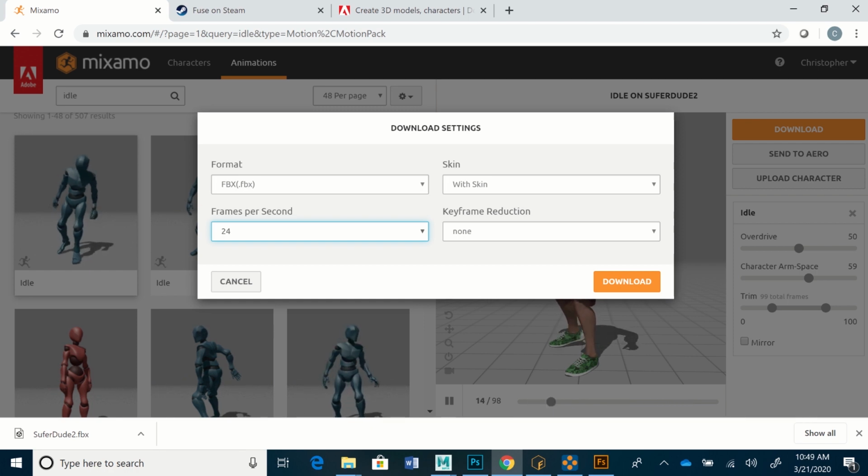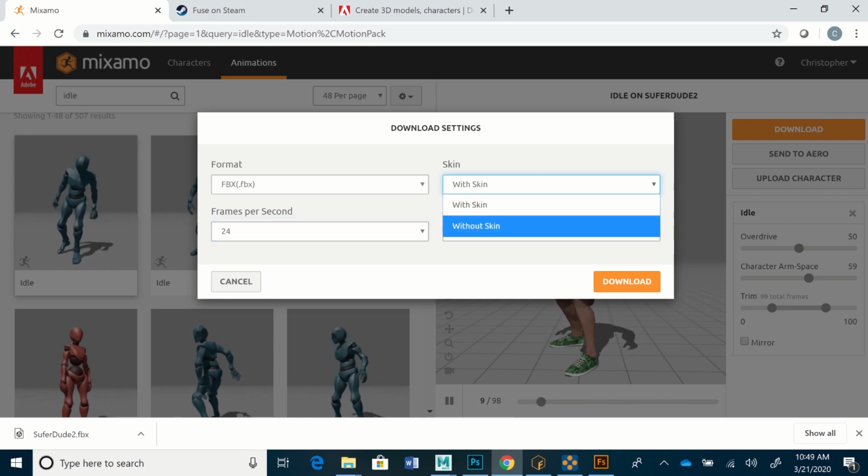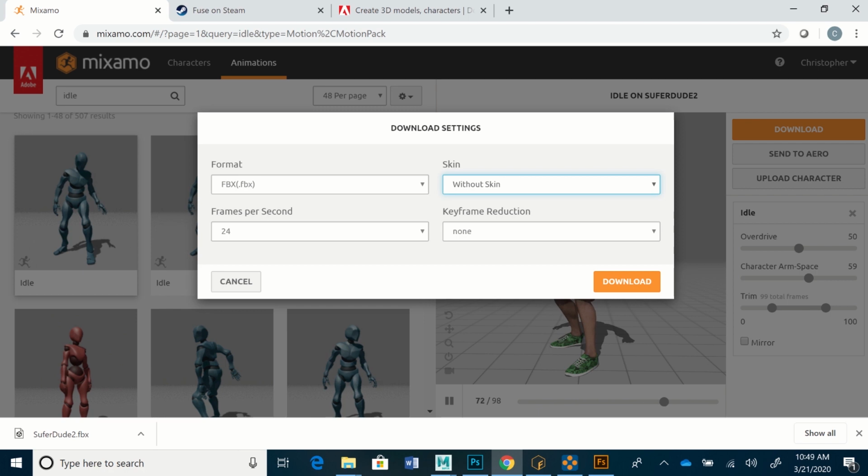And these files are not going to be that big when you take the skin off, because right now I have it with skin. I will actually want to do this one without skin. The reason is that I already downloaded the skin in the T-pose, and I don't need the skin for every single animation for this character.